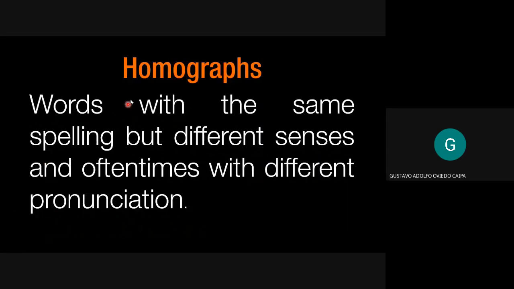So, for example, homographs. Homographs, as I just said, are words, and when I say words, please remember, I mean word form and not lexeme. So homographs are the same word that have the same spelling. Normally they have the same spelling, but oftentimes they have different pronunciations. I mean different phonological realizations, right? So one more time, homographs: same spelling, different pronunciation. Some examples of that can be the following.